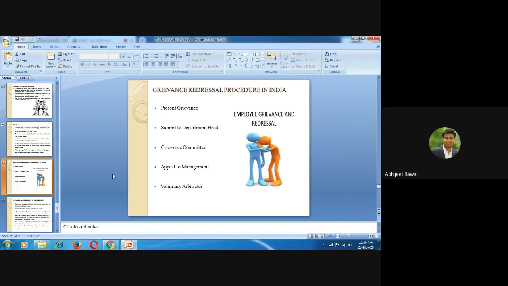सबसे पहला होता है you have to verbally tell your senior whatever grievance is there in your department or in your organization. You need to inform your senior person verbally. यहाँ पे आप किसी भी तरह का written format नहीं करते हो, आप यहाँ पे सारा चीज verbally करते हो. And verbally you inform your senior that I am facing a problem with such and such employee in an organization, requesting you to come in interference with us. Okay, and resolve our issues. That is said to be your present grievance.